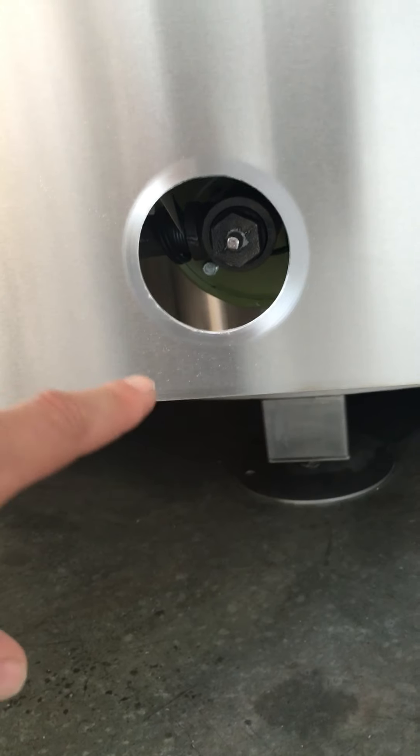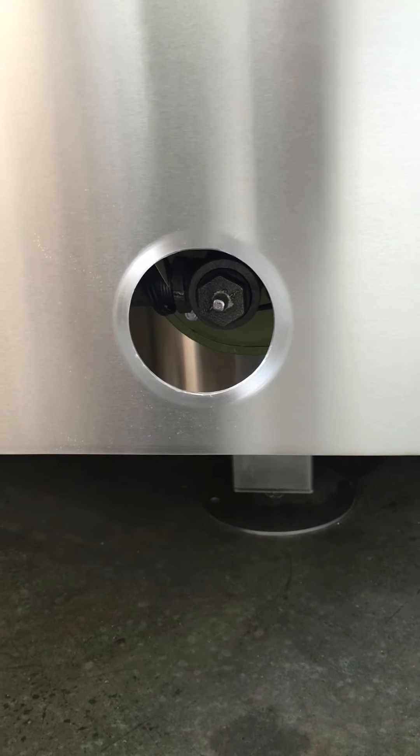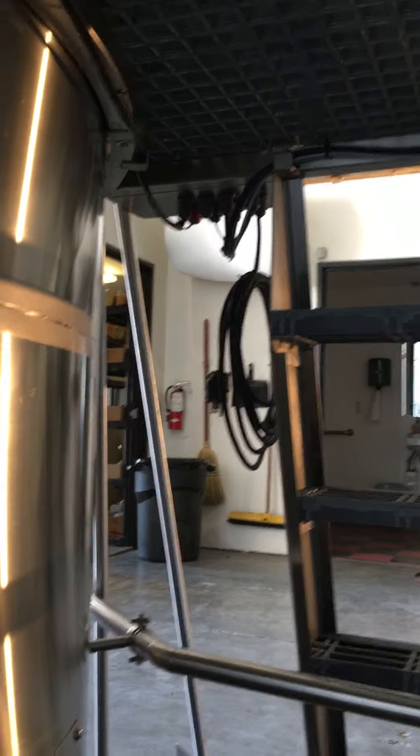The burner cover has a spot where you'd be plumbing in the gas. This hole back here — if you look in when the burner is lit, there are going to be two little lights in there that show if the burner has actually been ignited, so you know you're not sitting there wondering why your stuff isn't heating up.